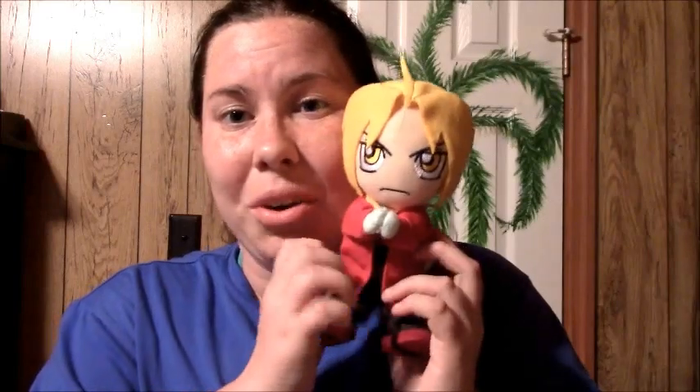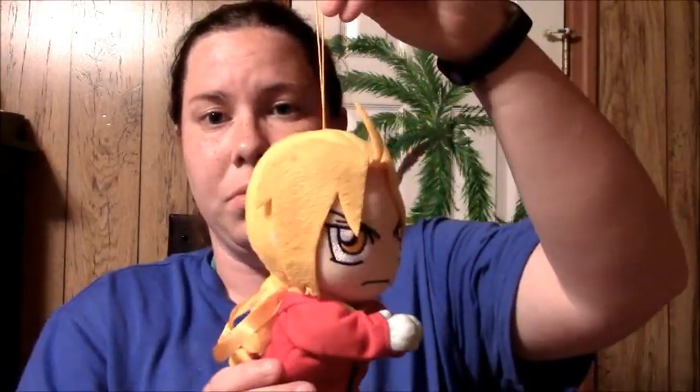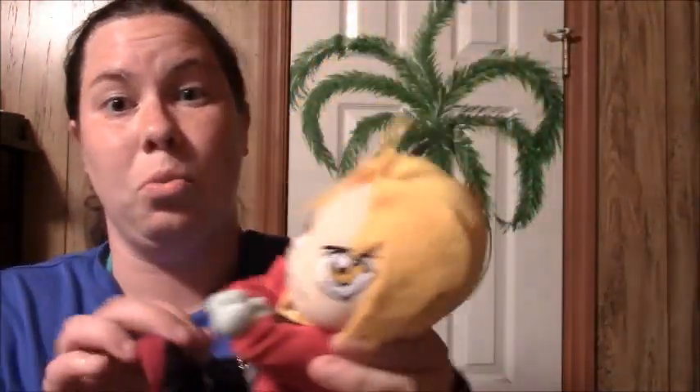My final item in the anime category, which happens to be my favorite, is my Edward Elric from Full Metal Alchemist. He was given to me as a Christmas gift by a friend of mine, because I actually cosplay as Edward — Edward was the first cosplay I ever did. So this little guy has a special place in my heart. And he's squishy. He has a little string so you can hang him up on something. I have a necklace tied around his neck that contains a philosopher's stone — I got that from the Sakura Sisters at Daisuke-Con last year. There's also his braid in the back, and there's his chain for his watch. So yeah, that is all of my anime stuff.